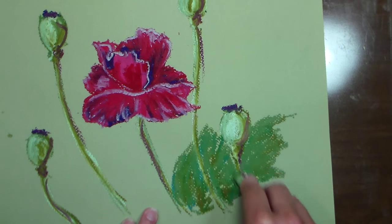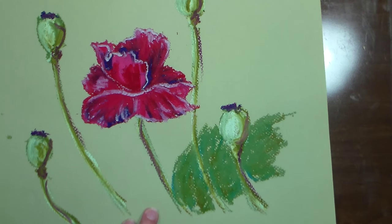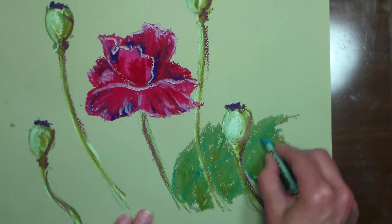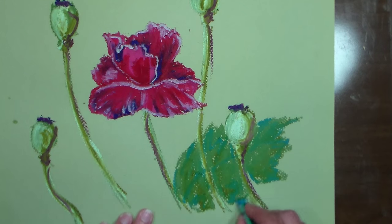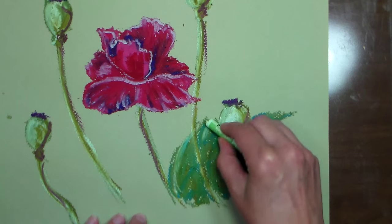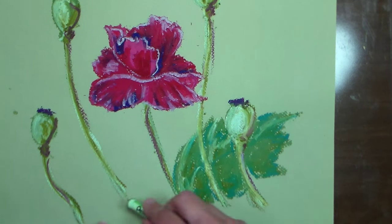Definitely my biggest challenge using this board is regulating the heat, because with these gobs of pastel I'd like to be able to use them instead of shaking them off onto the ground. It'd be nice if they kind of melted — and oh, it's kind of like encaustic! That's what it reminds me of. I'm a dunderhead — encaustic, that's what I was thinking. I took a little encaustic workshop a long time ago. I think you could totally get an encaustic look with oil pastels and crayons just by trying this.